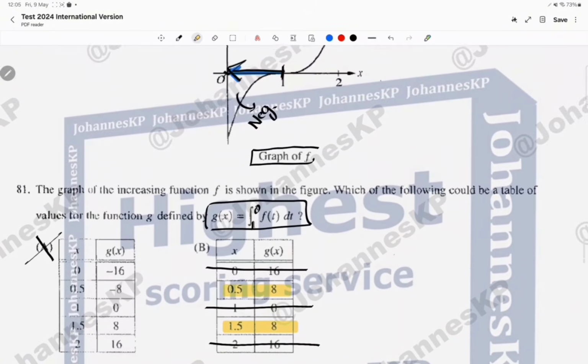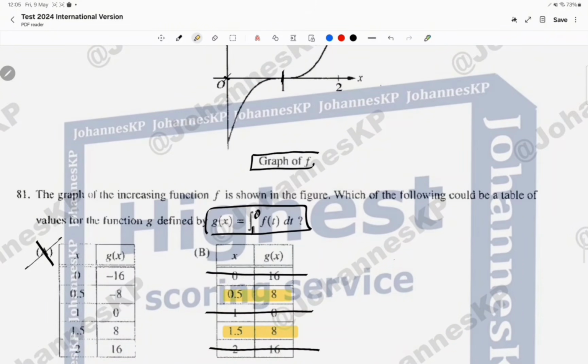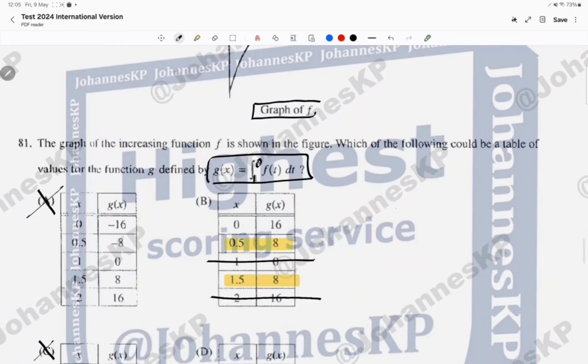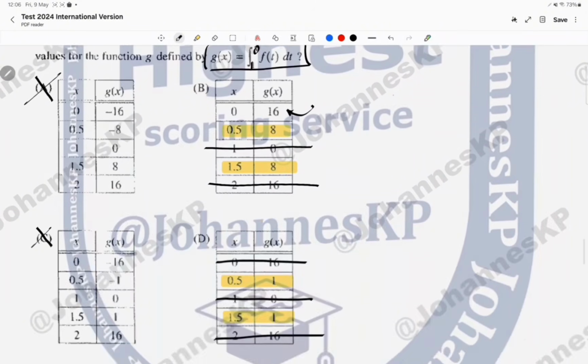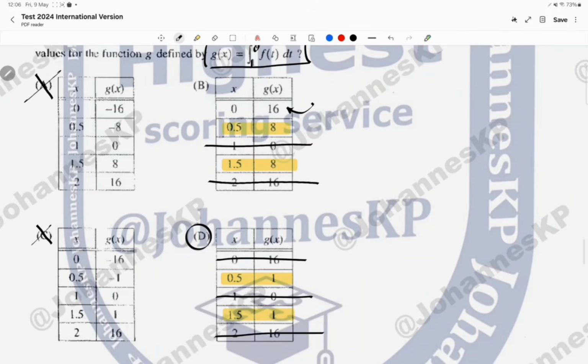Okay. When we go to 0.5, so let's say from here to 0.5, which is here, do you think this is equal to, because look here, they say if we go back to 0, you would get 16. So if we go back to half, do we get half or do we get less than half? Because look how small the area is. Less than. So it's not going to be 8, right? No. So it's going to be D.